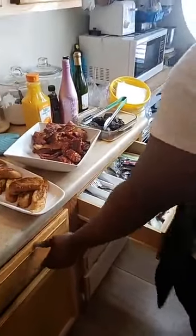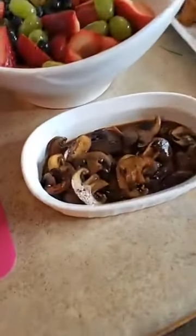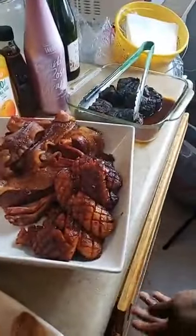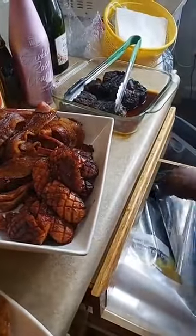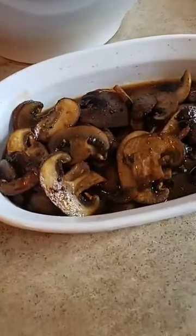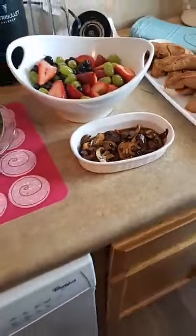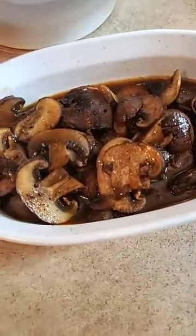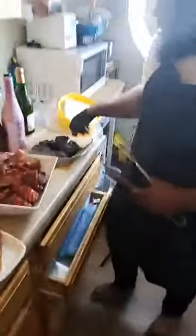What is Chef Wallace doing with the mushrooms? Well, he just took this au jus from the braised pork that he did a thousand hours that he cooked that down with all the flavors. And you go ahead and cook that in there. He calls it a mushroom demi. I would have called it mushrooms and some of that juice from that stuff I cooked last night. But you know, he knows. He's a little more trained than I am.